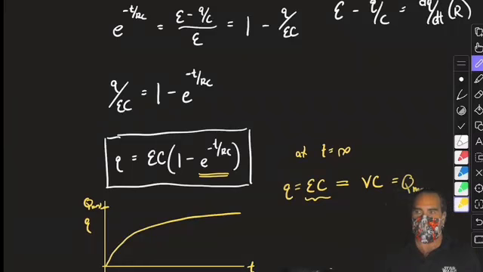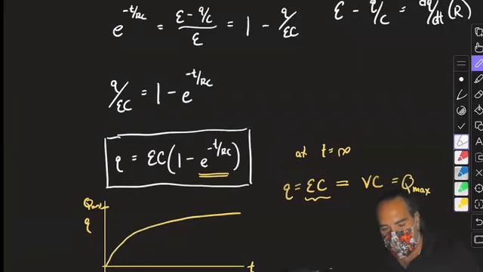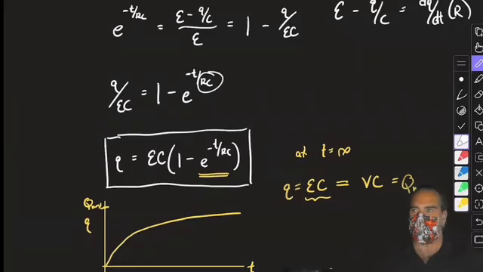Now, here are some of the things you have to recognize though. First, this is all controlled by this. You understand that this determines how long it takes for these things to happen. This is often called the time constant. It has to have units of time. Don't know if you realize this, but that means if you take the product of ohms times farads and work all the units out, it has to be seconds.